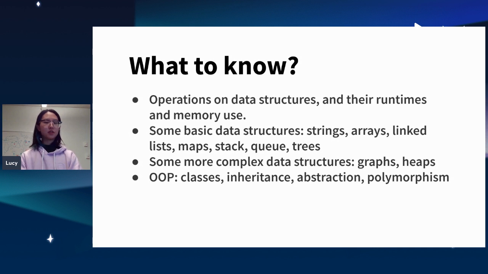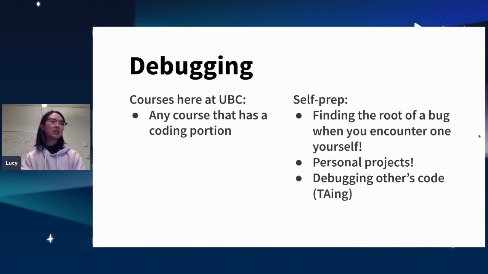And again, if you're in first year, you won't be expected to know things like graphs in depth, so you should be familiar with strings and arrays. And additionally, I've listed here OOP, so that's object-oriented programming, which you'll learn in CPSC 210. And here are just a few concepts you should know, such as classes, inheritance, abstraction, and polymorphism. If you're asked to design something and your interviewer wants you to design it in an object-oriented programming fashion. And lastly is debugging.